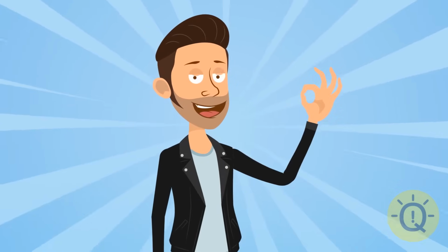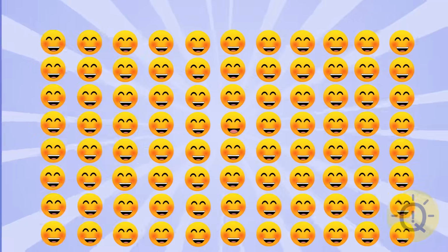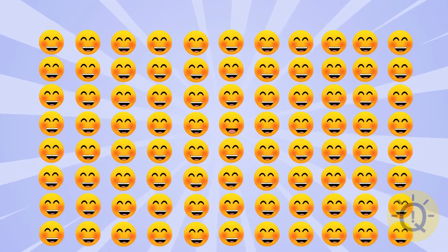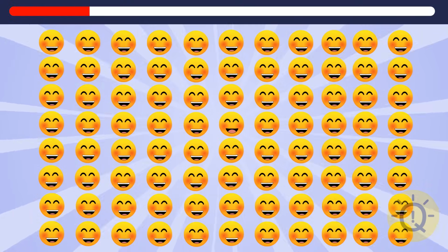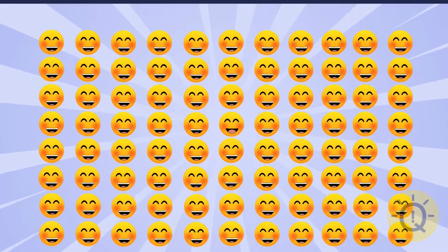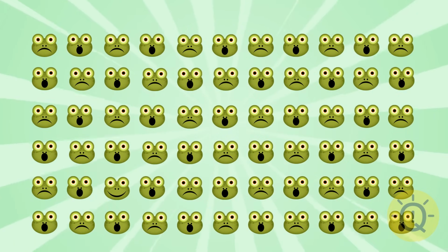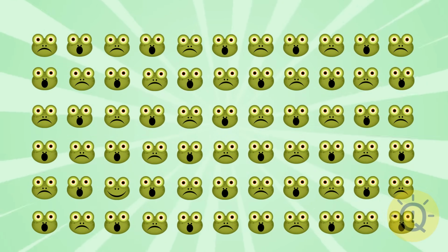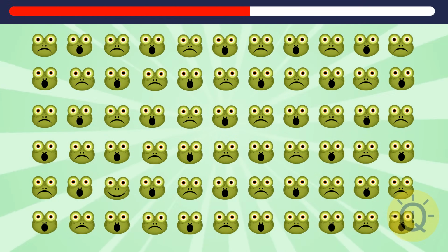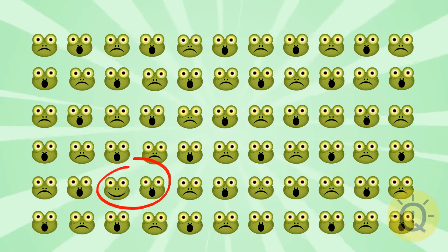Hey there! Today, we'll test your visual attention and intelligence. Let's see if you have a sharp eye, shall we? Let's start by training your eyes for today's challenge. Here's the first picture, and your task is to find the odd one out. Can you do it? Yes, it's right here. Okay, another set of emojis. This time, all of them come in pairs except for one that's a single Pringle. Can you find that one? Yes, here it is. I think you got it.